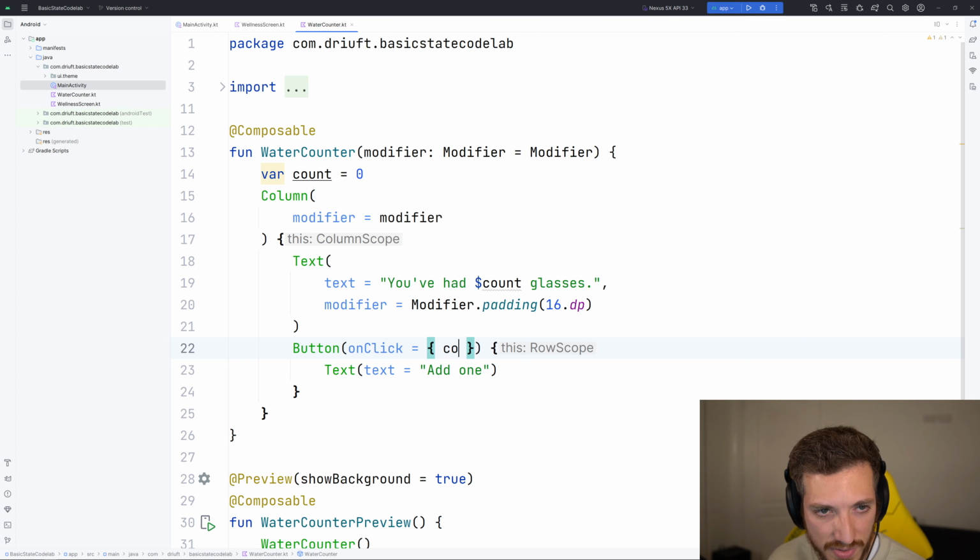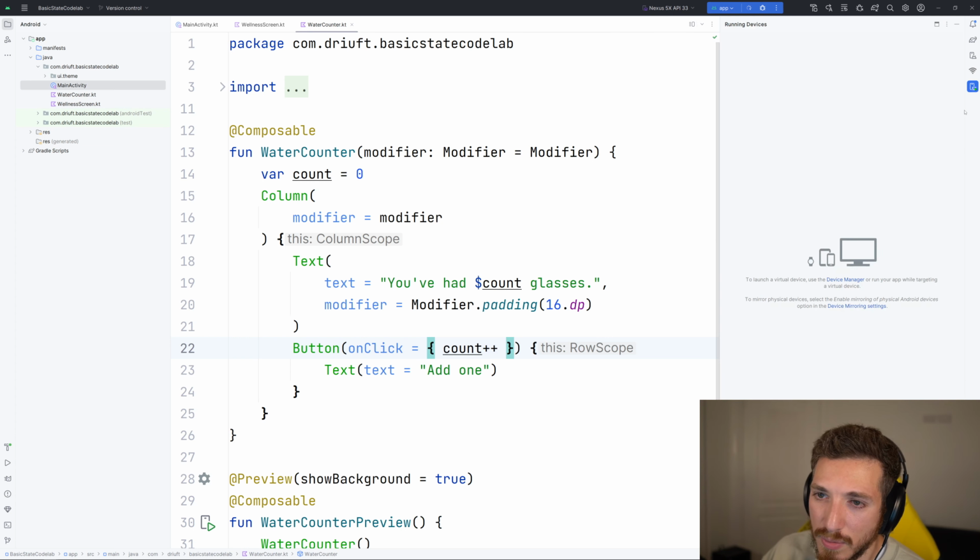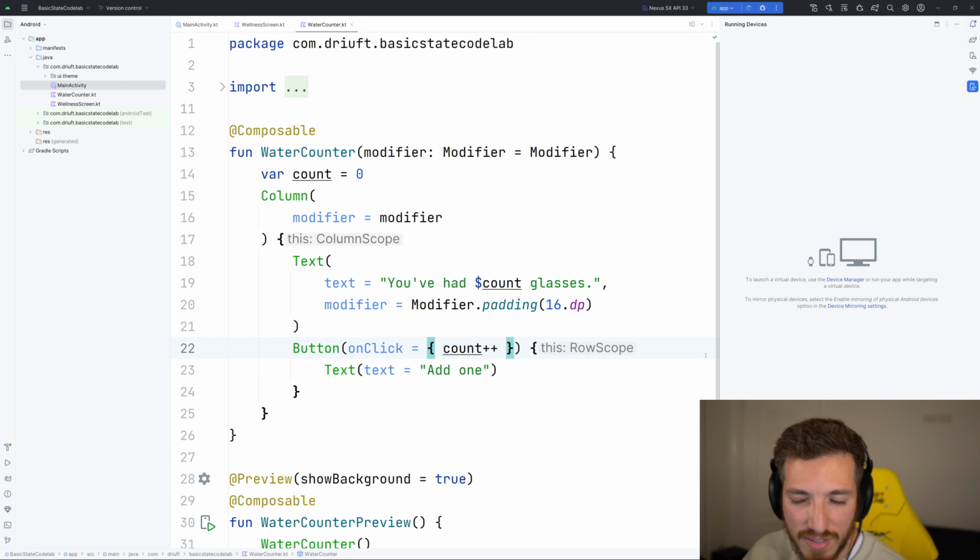Here, we're going to increase the count. And let's take a look at what it looks like, right? So when we try to increase the count without remembering the state, let's take a look at what happens, essentially. So it's building, it's building.